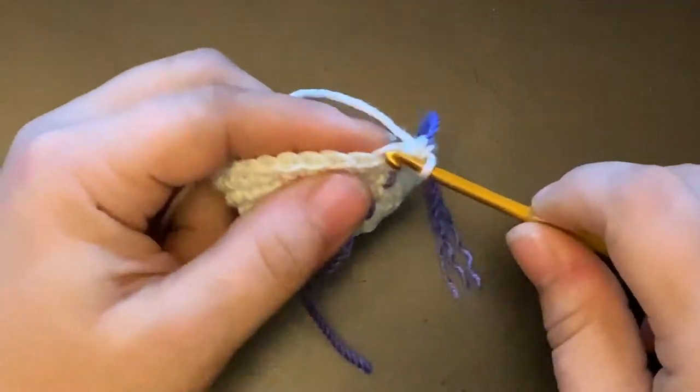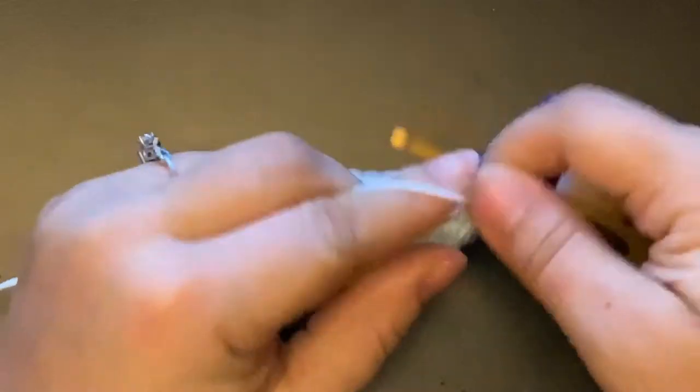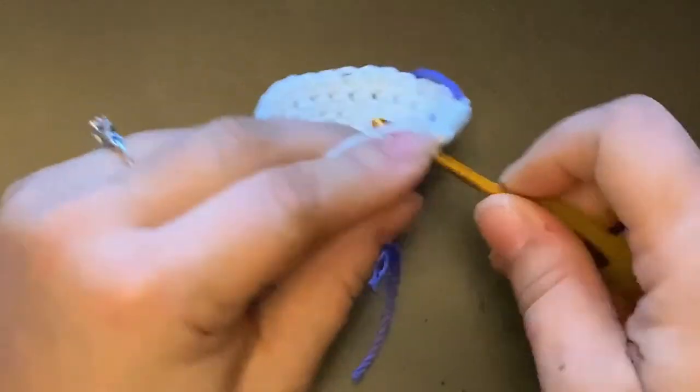And now we're going to move on to round eight. In round eight, we're going to put one single crochet in the next four stitches. And you're going to put two single crochets in the stitch after that. And then you're going to repeat to the end.